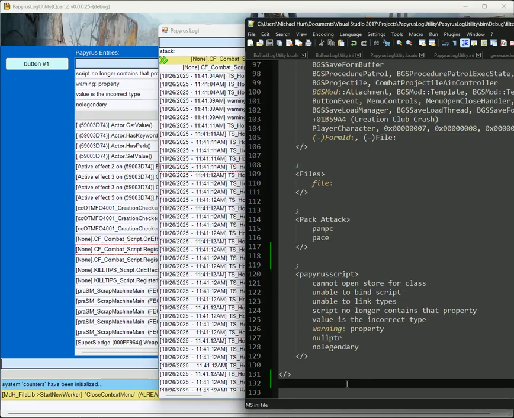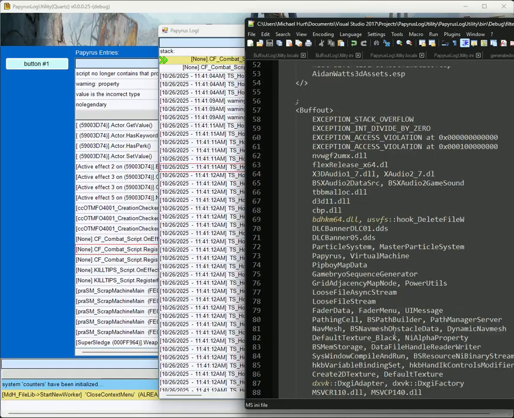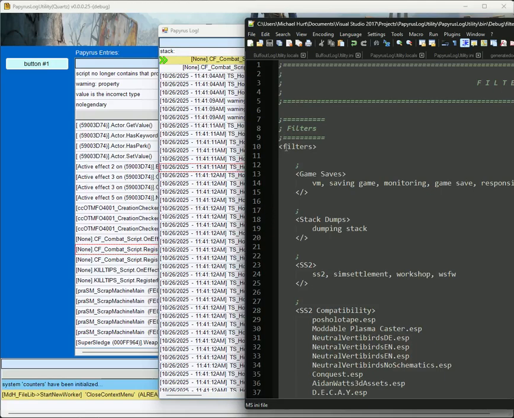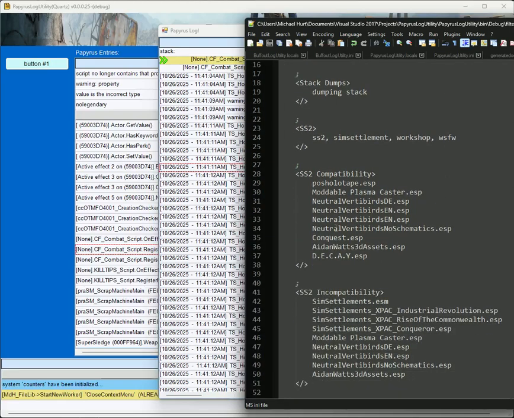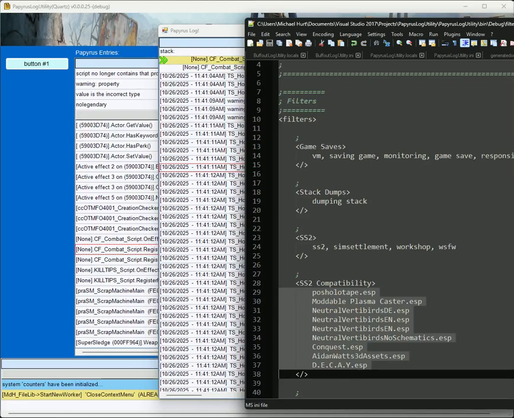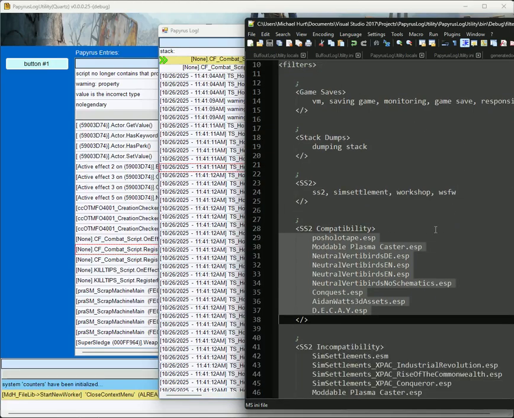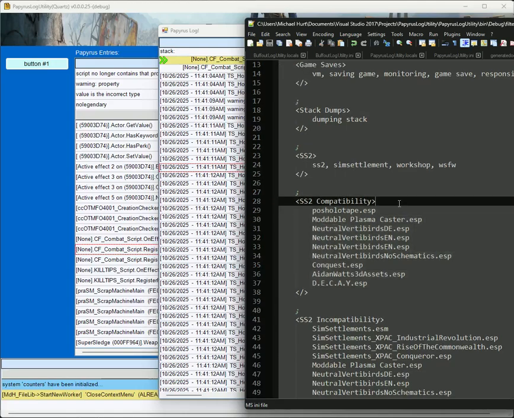And right now, there are really only two elements in the tag. There are tag names and there are tag items. So in this example here, filter is a tag name. Game saves is a tag name. This is a tag item. This is an item. So if I want to retrieve, let's say, these items, then I would open the key, or load the key, filters # SS2 compatibility, and then I would say, I want you to get the tag items.